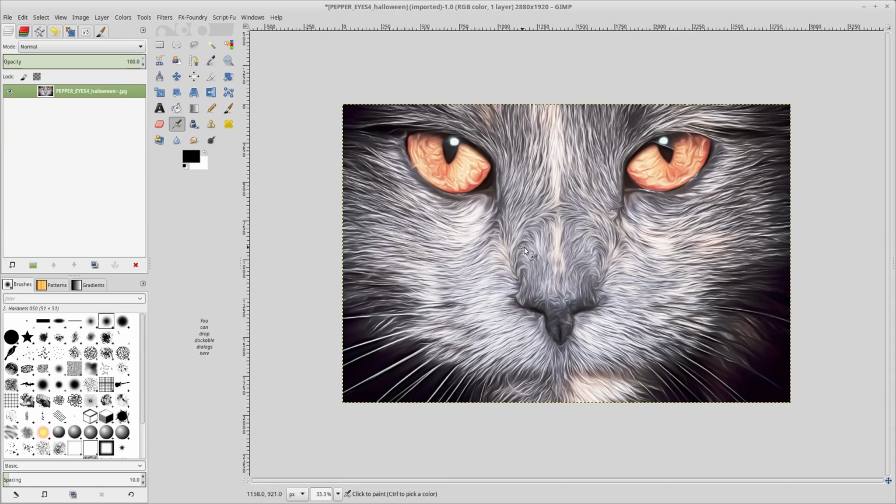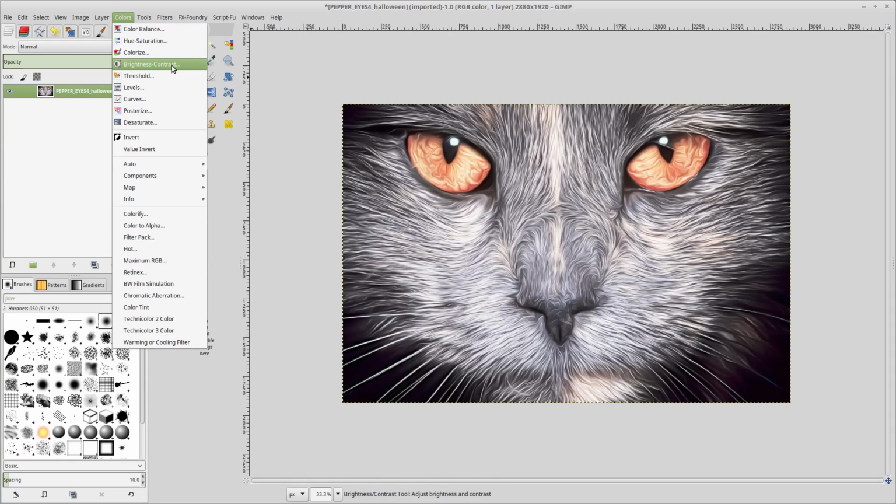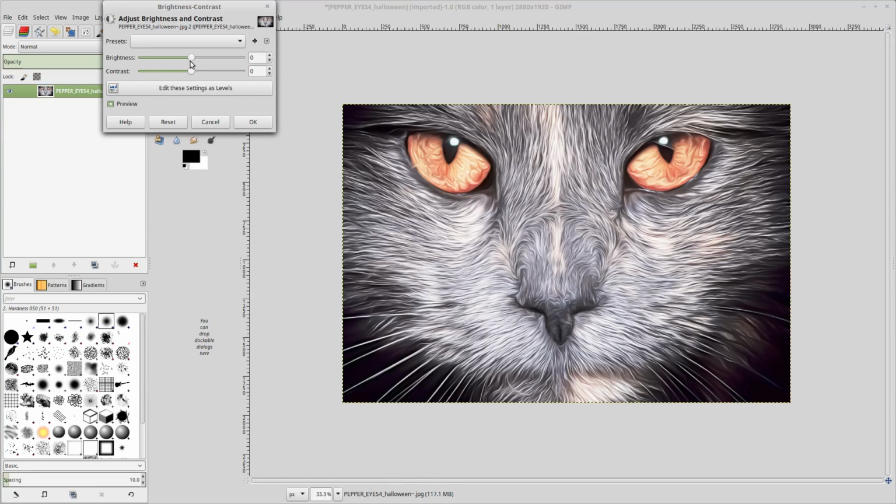This is exactly what I'm looking for, almost like a brush stroke effect. But one of the things that happened is that I've basically washed out my picture. I need to create some contrast, and I want my darks to be really dark and my whites to be very bright. So let's click on colors, click on brightness and contrast, and turn the brightness down a little bit so that we can get it a little bit darker.